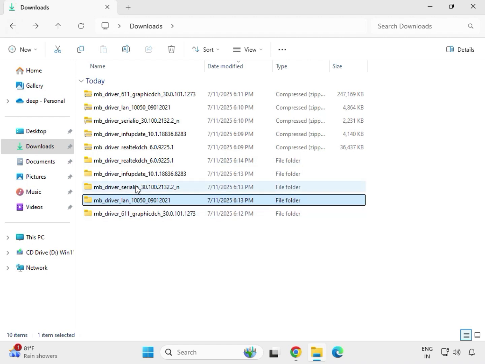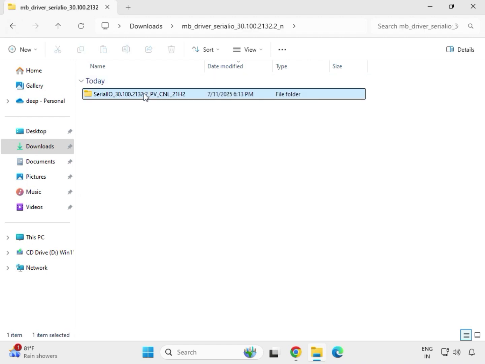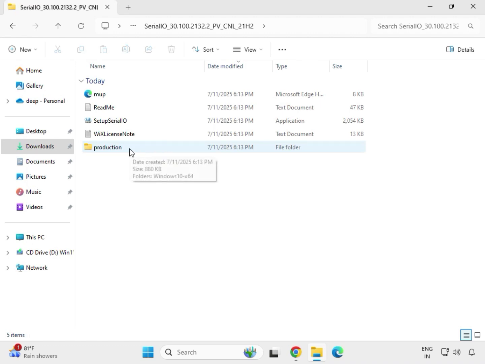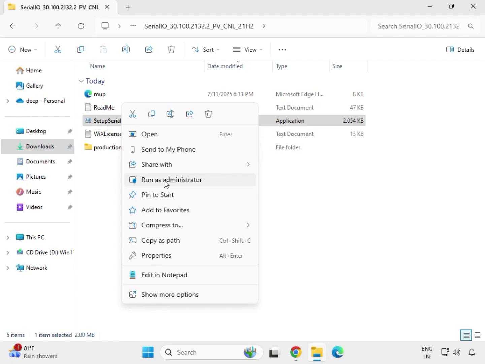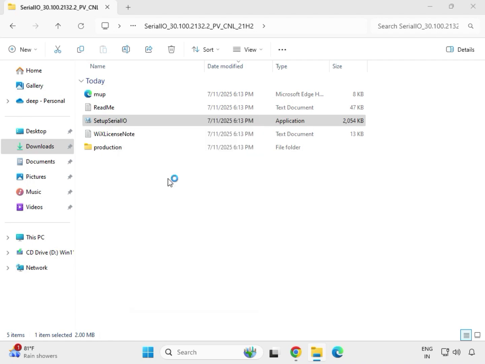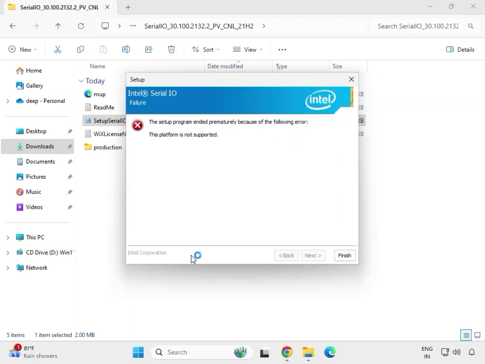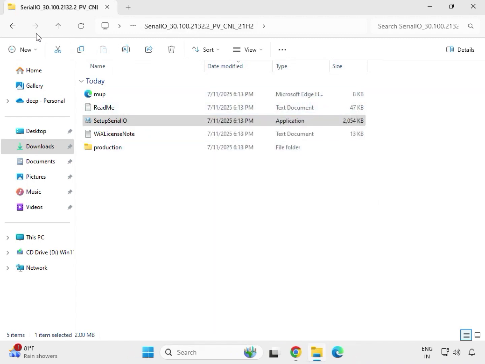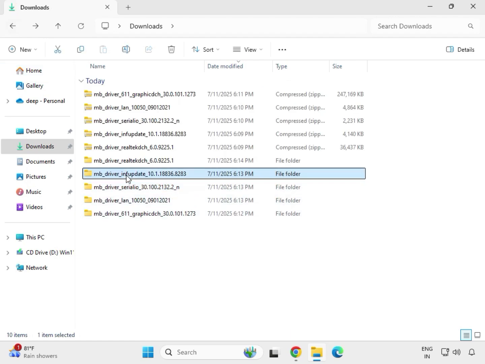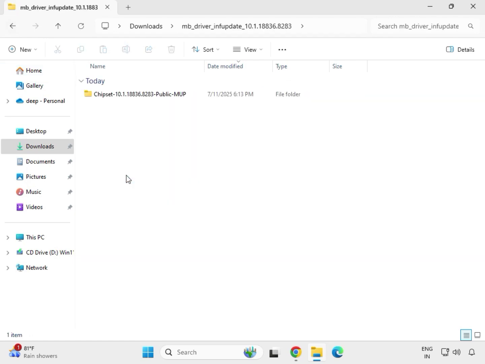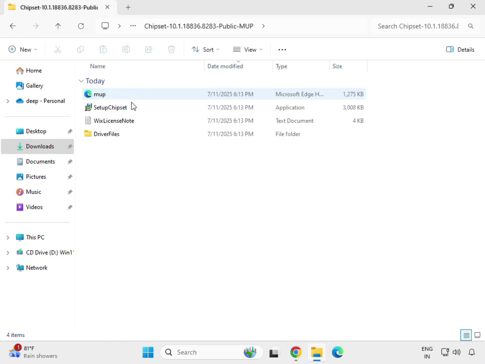Then serial means the chipset driver. Find the setup, right click, run as administrator, then click on yes. Then next and finish to install. Okay, this is the INF update, which is also the same for the chipset.